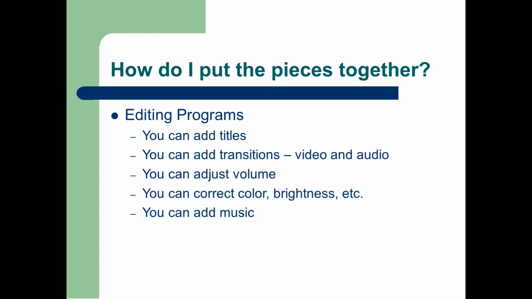You can also increase or decrease the volume. Many times I've seen videos of like a waterfall, and the sound is so much louder than everything else in the video that people just jump. You can decrease the volume of the waterfall so it's not so abrupt. You can also correct color, brightness, etc. And you can add music. So to illustrate how adding music can make your video more interesting, here's the same Africa video that you saw before, but with music.